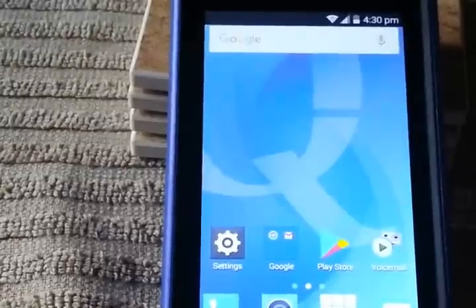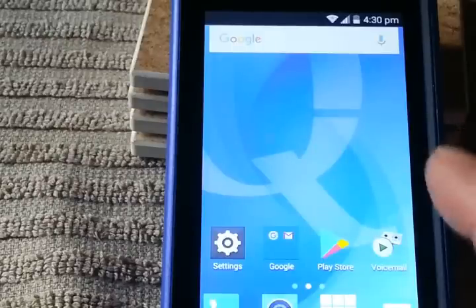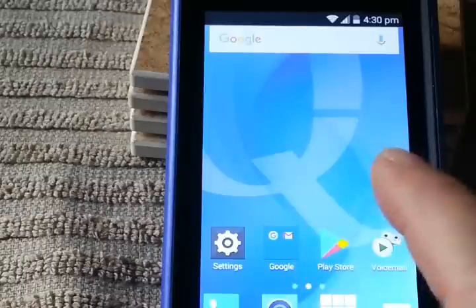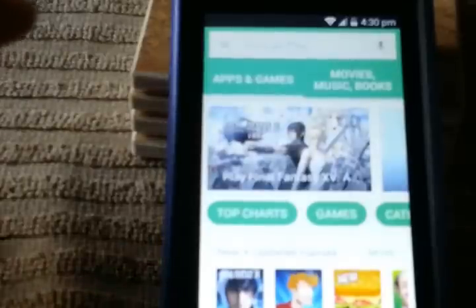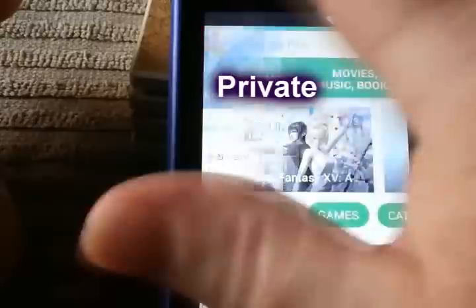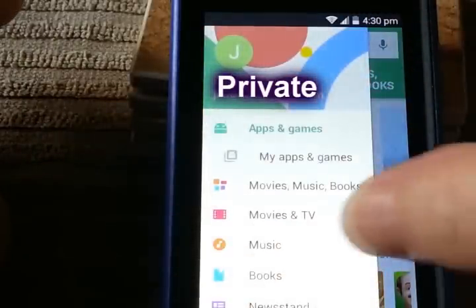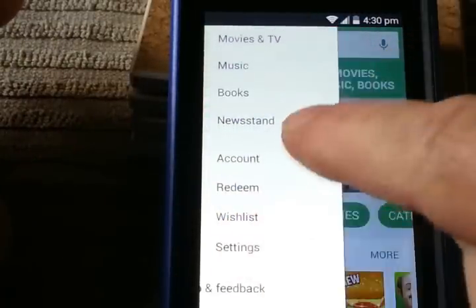So now I uninstalled all of those apps, but I don't want them to update or reload, so I'm going to open up Play. And here in the top left, there are three little lines. I'm just going to tap on those, and then scroll down to Settings.